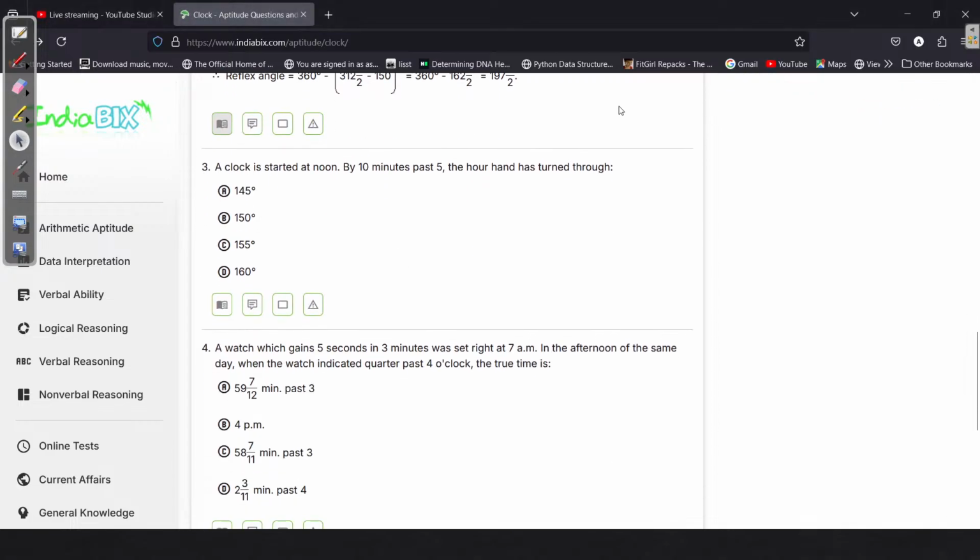Now solve this one. We will solve two more problems, then we will wind up. Okay, solve two more fast. I will give 5 minutes to solve this one. Not 5 minutes, that is too much. I'll give 1 minute to solve this one, then we'll move on to the next one.